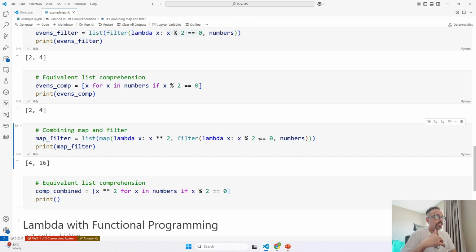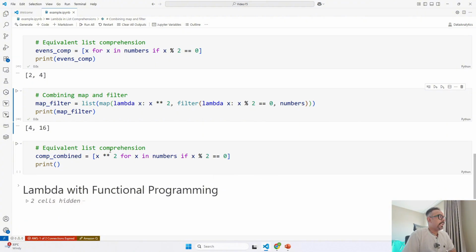Once the even numbers were fetched from the list, for each even number which was fetched, it has passed each even number to this second lambda function, that is map. And what is happening inside this lambda function is it is making the square of those even numbers which have been returned as part of this one. So that's why we have two even numbers, as you see, 2 and 4. So it has returned a square of 2 and 4, which is 4 and 16 over here.